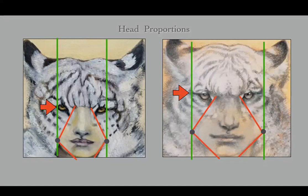Now, when we take the green lines and run a vertical through the corner of the muzzle there, you'll notice on the left-hand side that green line goes through the outside corner of the eye. And on the right-hand side, you'll notice that the green line is much further out than the outside corner of the eye. So dropping a vertical when you're trying to draw anything, human faces, animal faces, whatever, will help you line things up. And if this student had used a vertical from that corner point of the muzzle, that would have helped get the head a little bit wider and more cat-like looking.